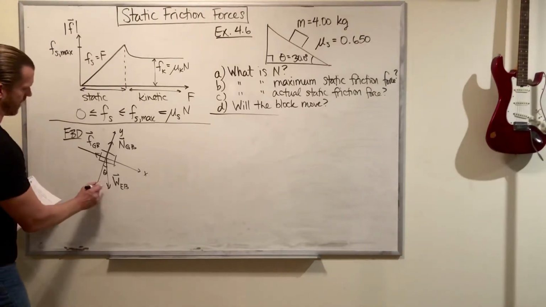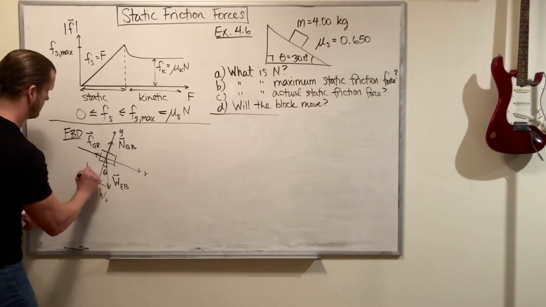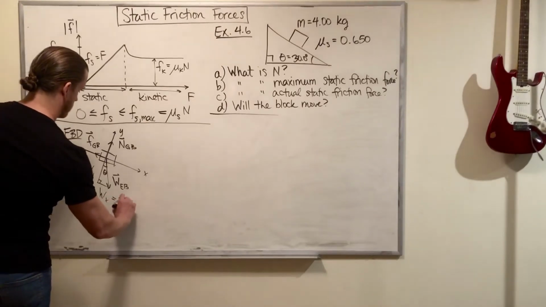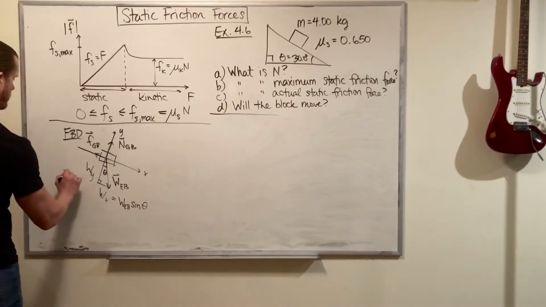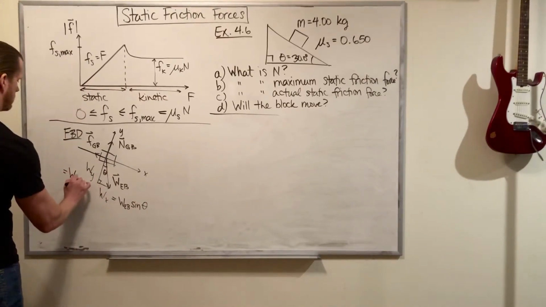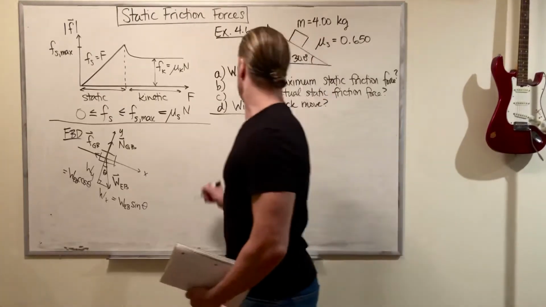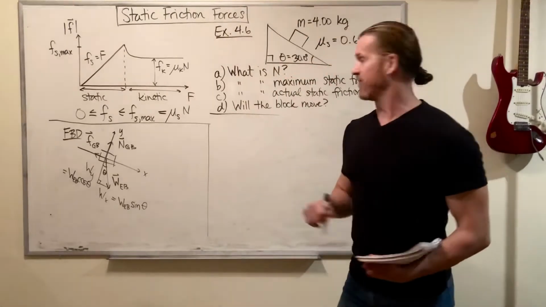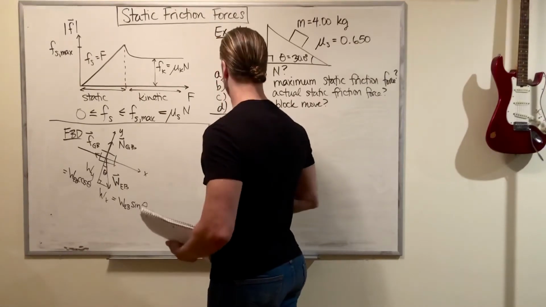And we should resolve this gravity force into x and y components. There's x, there's y, and if you look at that right triangle, the x component will get sine, and the y component gets cosine. Okay, so let's write down Newton's second law for the y direction. Newton's second law in y.